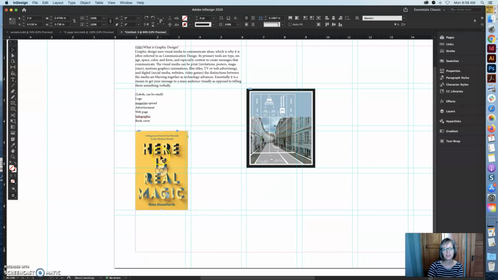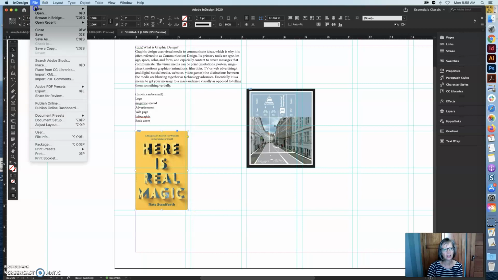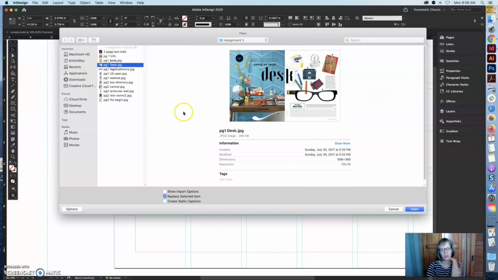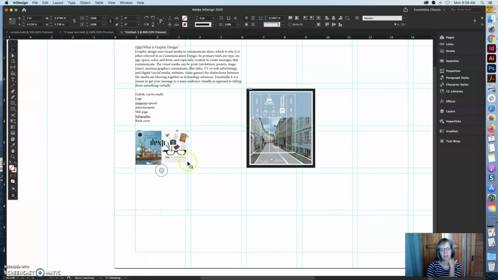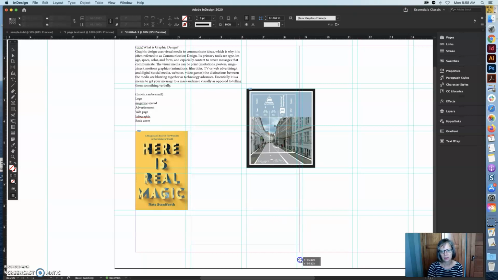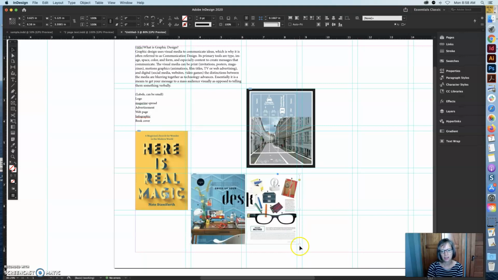Okay, what happens if I don't unclick is that when I go to Place and pick a new image, it can replace what I have there. So I'm going to hit Command Z, and I am going to click and drag this down.